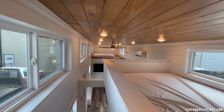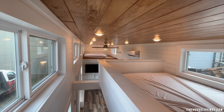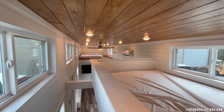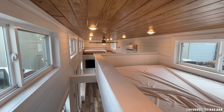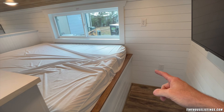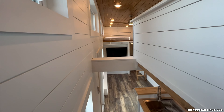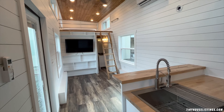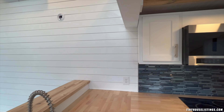This feels like a nice-size home — it feels like wide open space. Imagine woods on one side and open pasture on another, a view off a hill, cliff, or mountain face; this tiny home gives you the opportunity to absorb all of that. There is a full-size queen bed here with plenty of room for incidental storage, and it comes already equipped with a smart TV. This video gives you an idea of the features and benefits of this tiny home, and I hope you can envision yourself owning one as open, spacious, and homey as this.